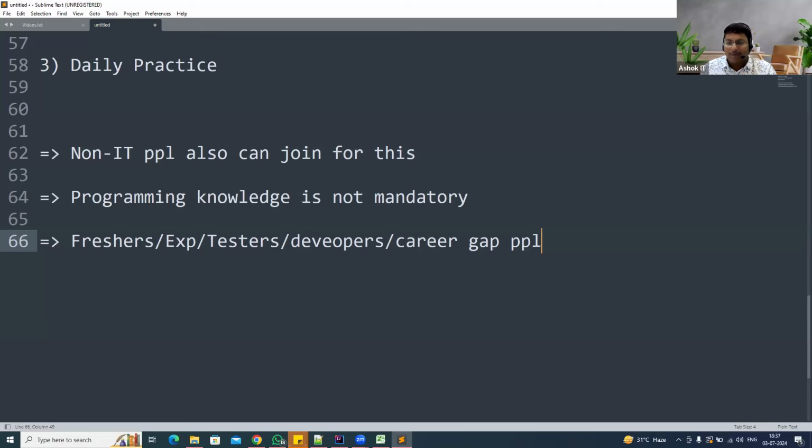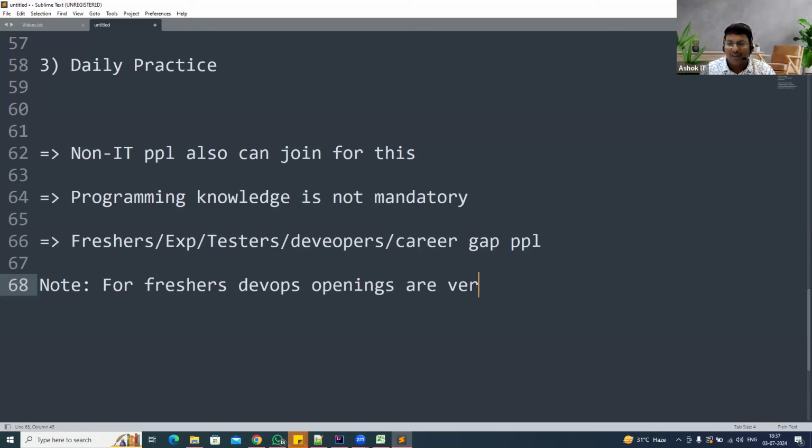Sir, I have completed my graduation recently, in 2024. I'm a fresher. Can I join for this course? Yes, you can join. But guys, one important thing you need to remember for freshers: DevOps openings are very few.